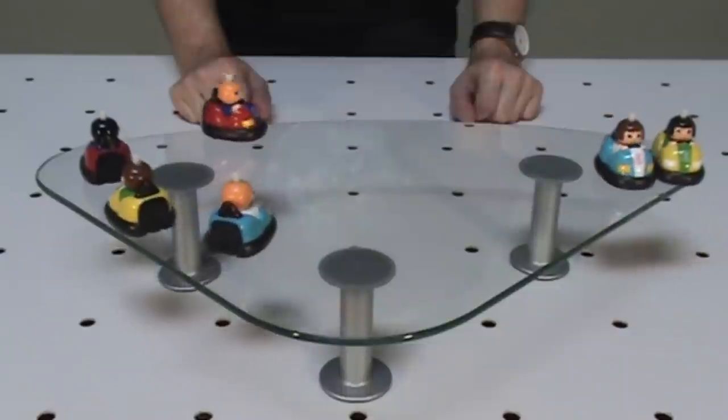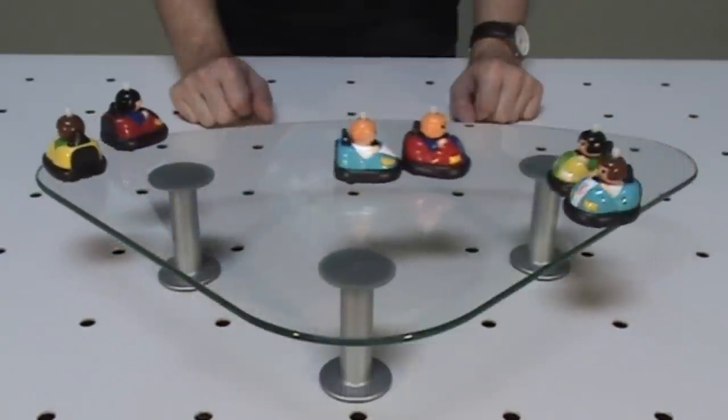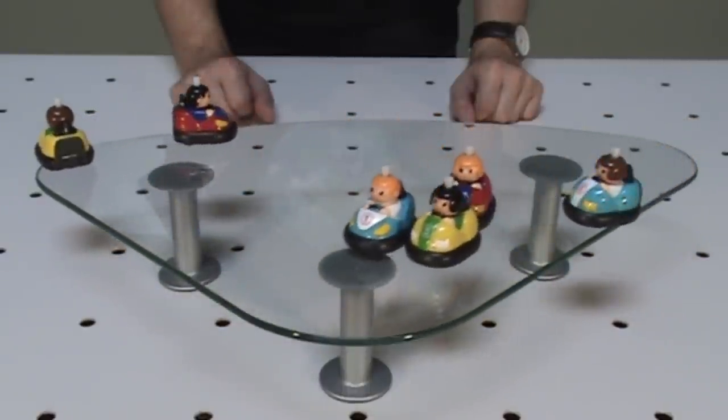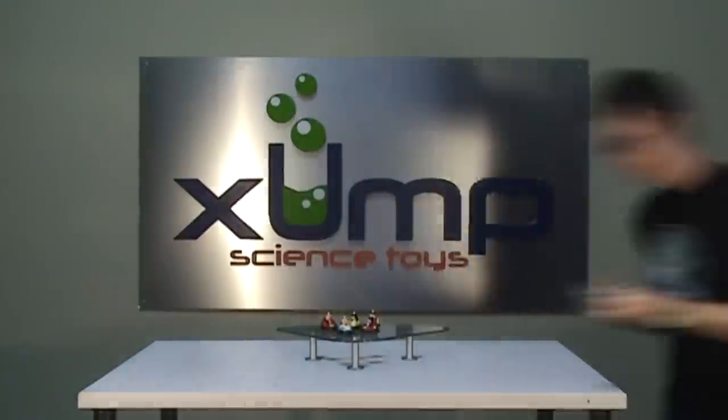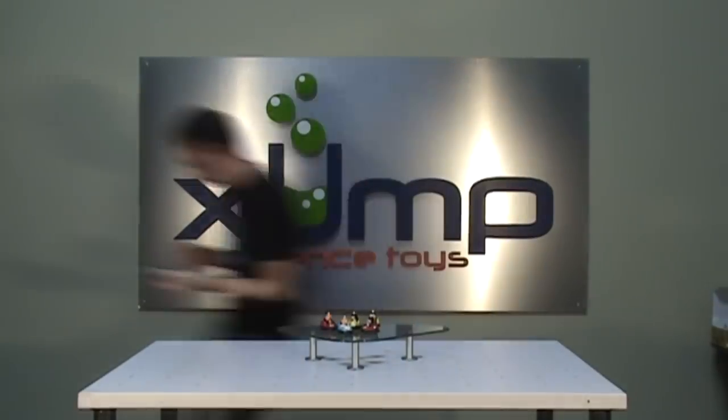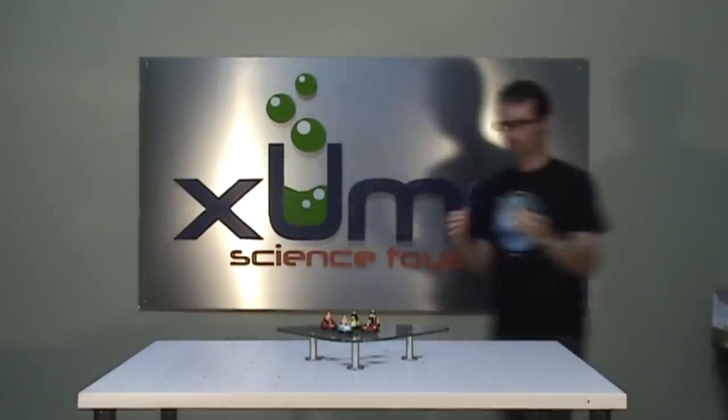So by now you have noticed that they do not fall off the edge. Now how do they do that? So how do you find out how something works? Well, you take it apart.